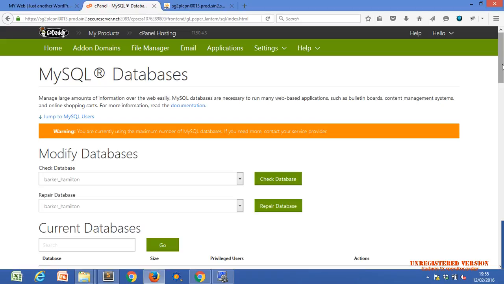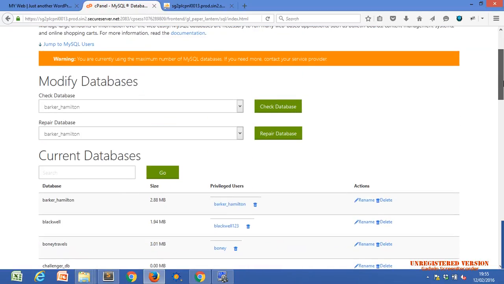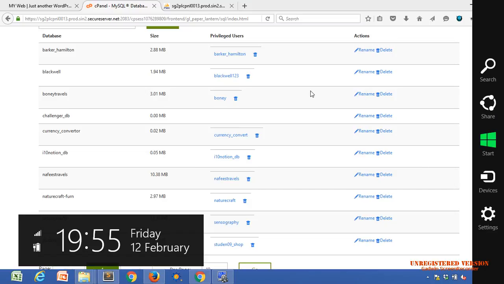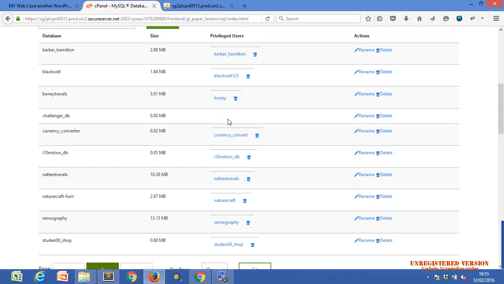We have just created a database, challenger db, but there is no privileged user or password. There is no user assigned to this database, so nobody can use it. We have to create a user for that database. Did you understand what I'm trying to say?